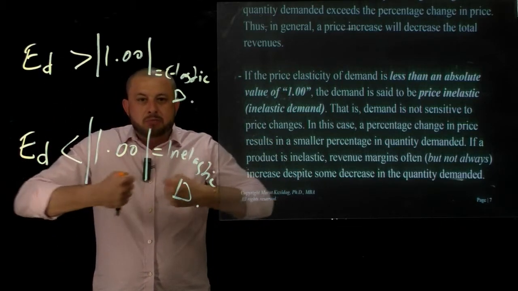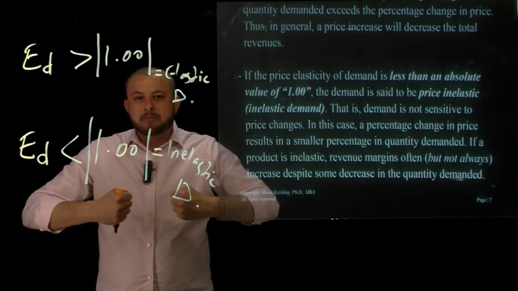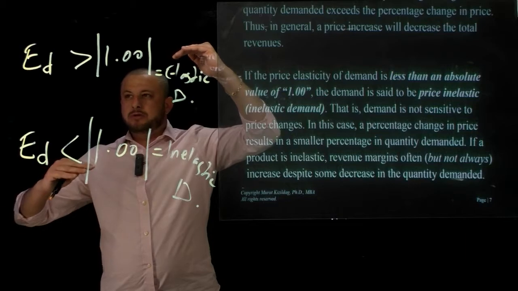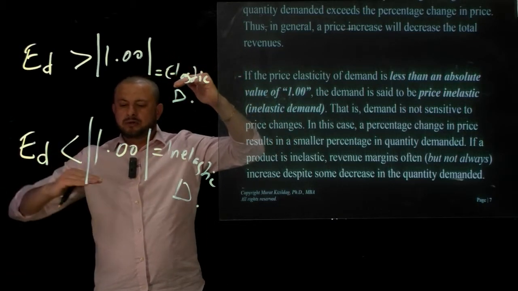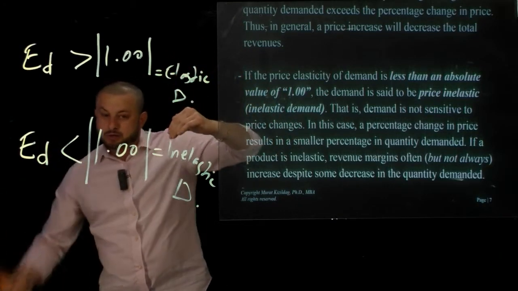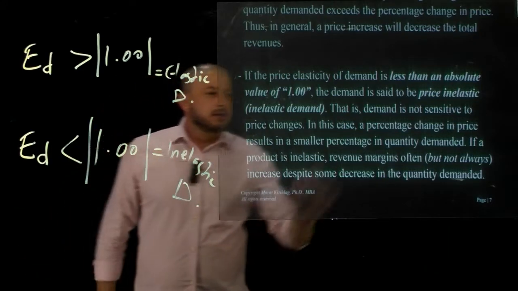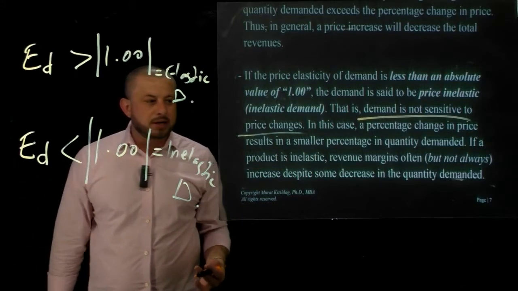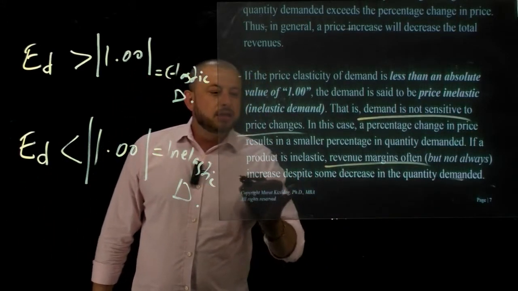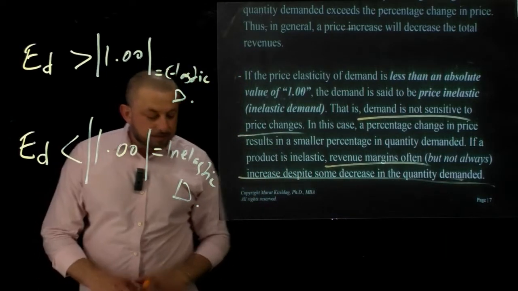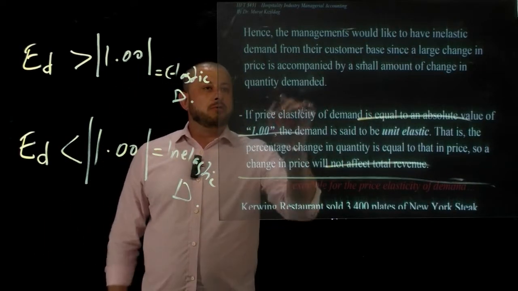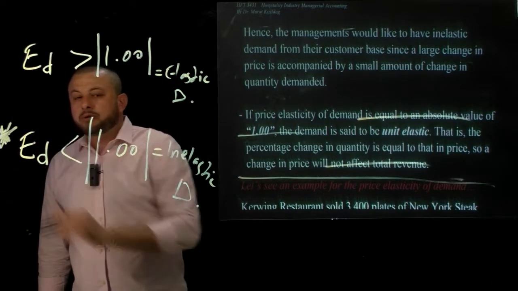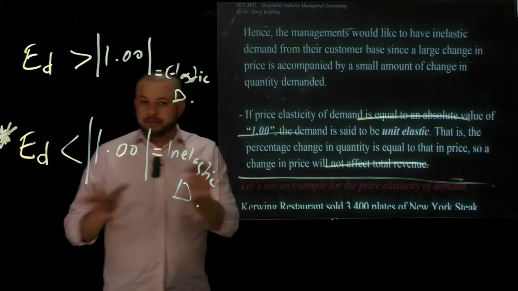Inelastic, it doesn't stretch much. Think about the rubber band. It doesn't stretch much, okay? So a 10% increase in the price is going to maybe lower occupancy percentage by 2 or 3%, maybe 5%, okay? Not like 15, 20%. That is exactly why the demand is not sensitive to price changes, okay? Customers are still willing to buy your product. Revenue margins often increase despite some loss of quantity demanded, but overall in this scenario right here, revenues and profits realized will be higher than how it was before.